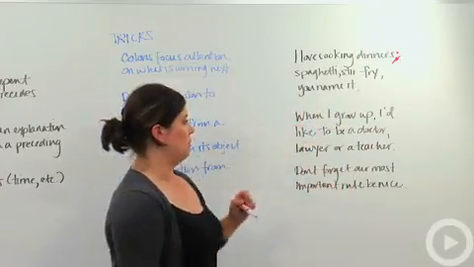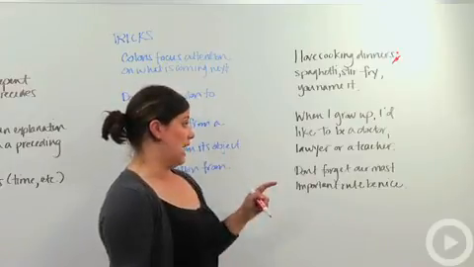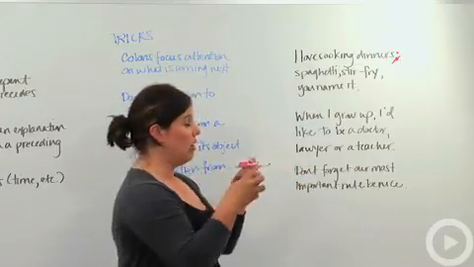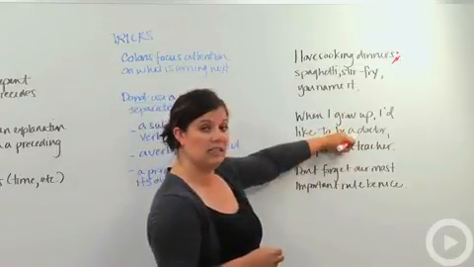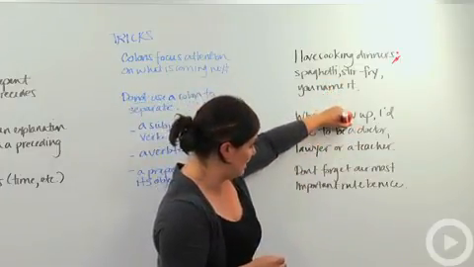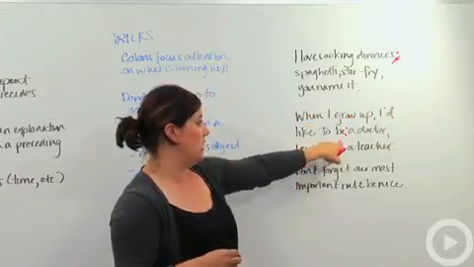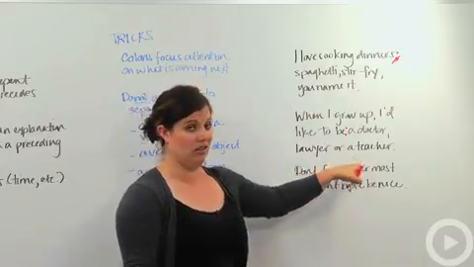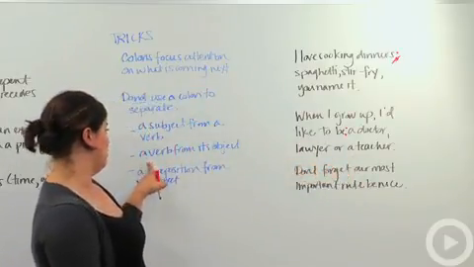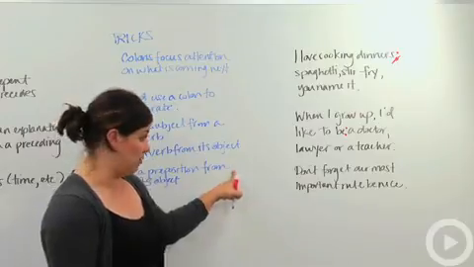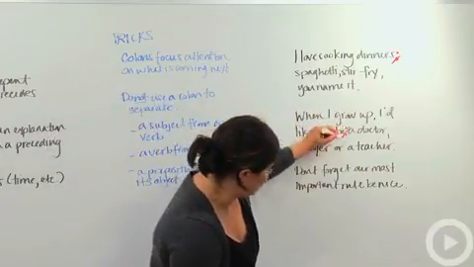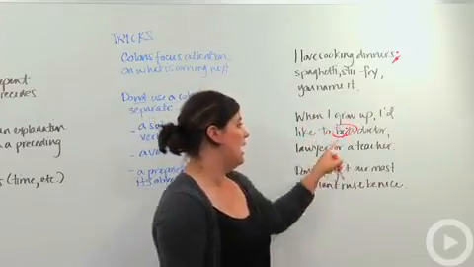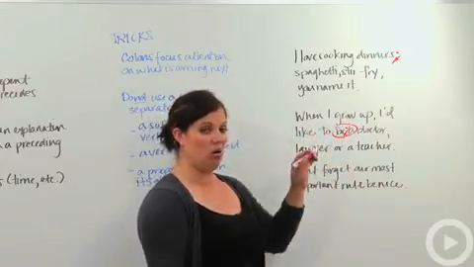All right, the next example. When I grow up, I'd like to be a doctor, lawyer, or a teacher. So now we've got a list here, and I know our inclination is to say, oh, we've got a list, let's throw our colon here at the end. But if we put a colon here, when I grow up, I'd like to be colon, a doctor, a lawyer, or a teacher, we're committing this cardinal sin. We're splitting up a verb from its object. So we don't want to throw it in there. This was actually a trick one. There's no colon needed here. So you always want to make sure, and especially after a to be verb, no colon is needed.